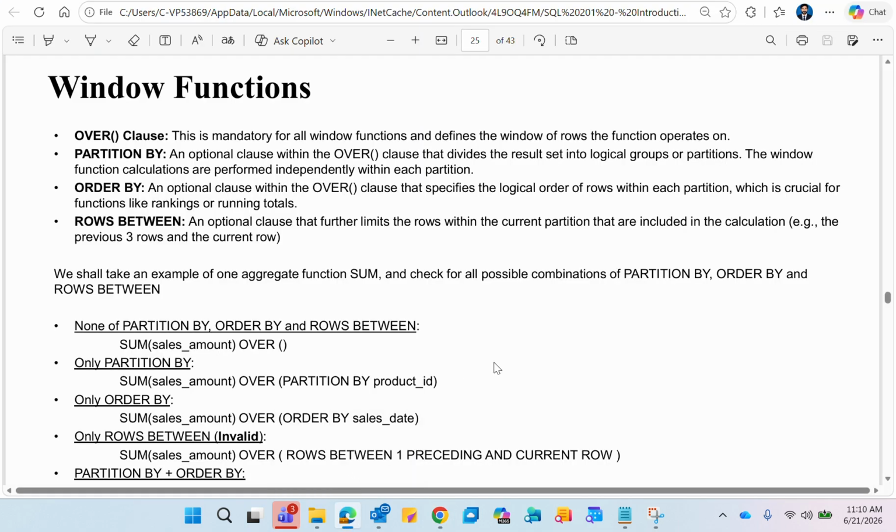Today's session we are going to discuss CTEs: what a CTE is and how we can write one, and what Windows functions we have in SQL. We can try all the different Windows functions with an example, and also discuss views, how we can create a view and what the difference is between a table and a view. These topics are a little advanced.